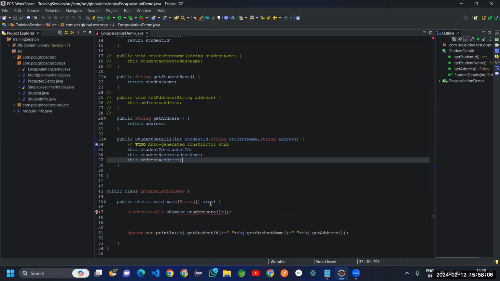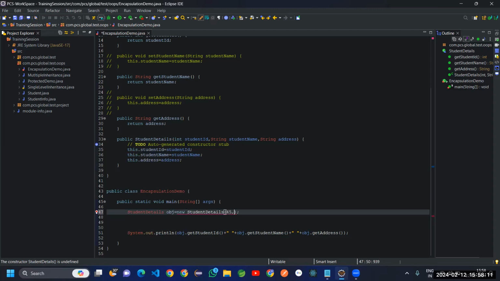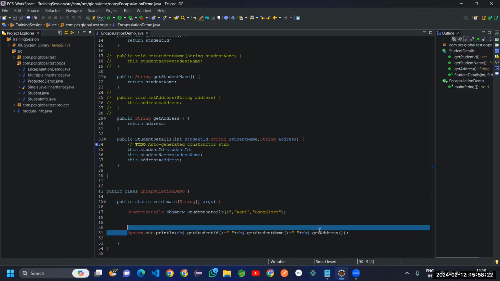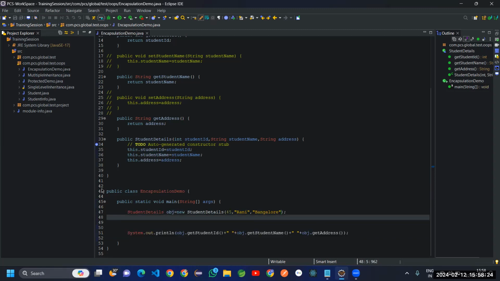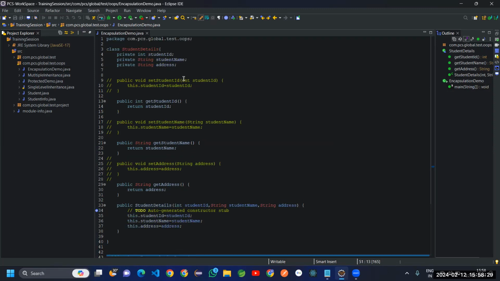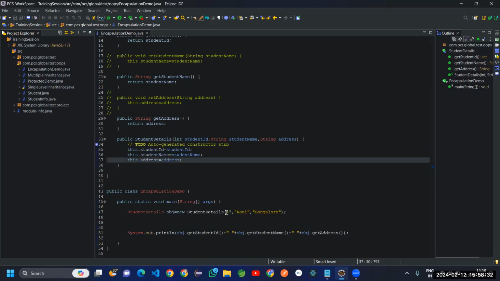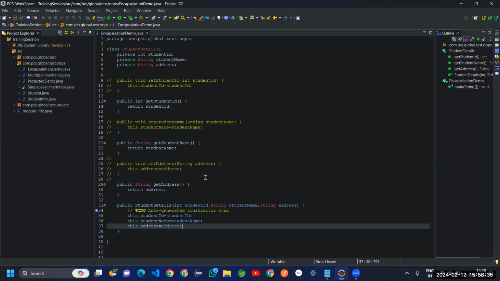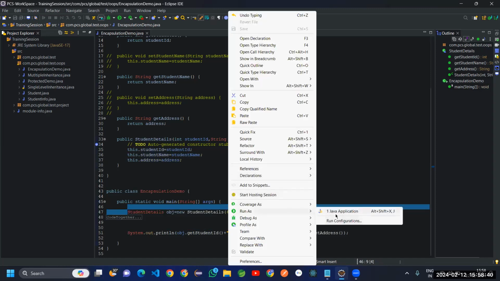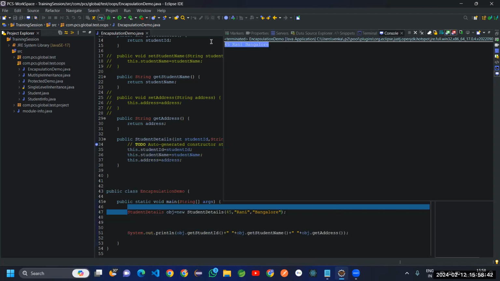Now we have initialized, then we need to pass parameters to the constructor here. Let's suppose give 45, Rani, Bangalore. So here we are retrieving the values. That means this class cannot modify the existing values. So we are passing these values. That means we cannot modify them unless you create another parameter constructor. If you run this, yeah, this one.